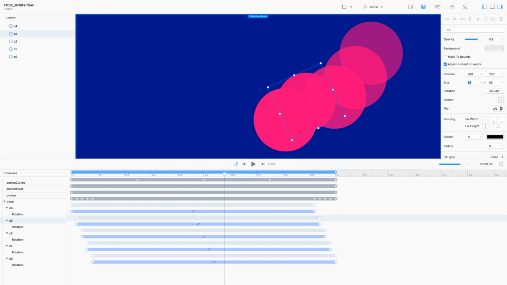Oh, interesting. Okay, so I originally didn't do this with the anchor points, and now I can see why. So the anchor point position is based on the width and the height of your layer.